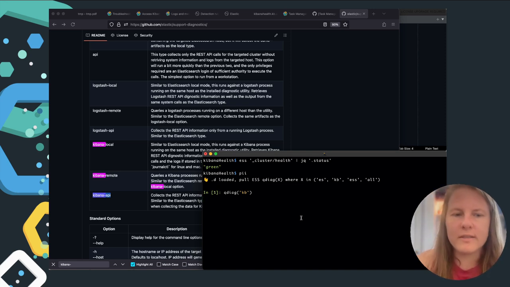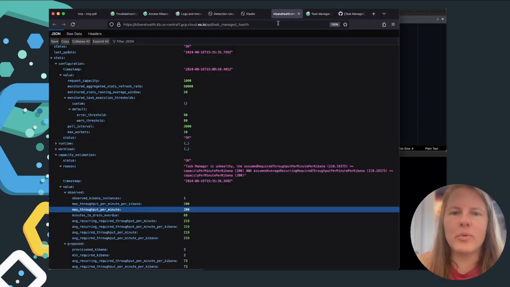I want to capture it when it's grumpy. Its outputted files are going to include the status, the task manager, and the list of rules that I enabled. It's like 1,200 rules, so it's going to take it a couple minutes to run.